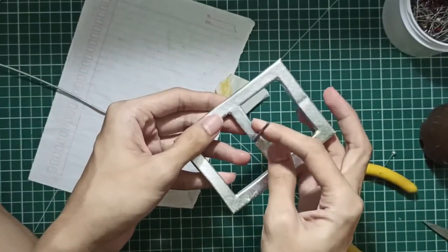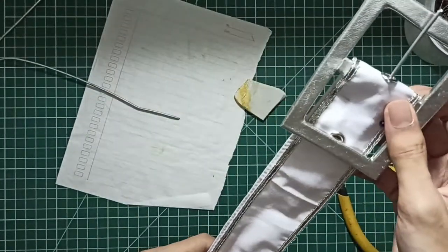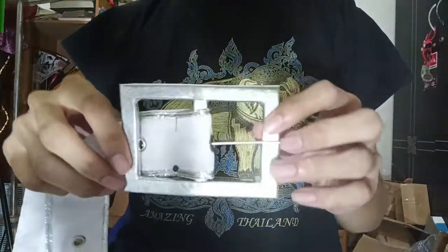Let's try to attach the waist strap. For now, I pierce this strap with a pin. I will hand sew that part later. And it looks like this.